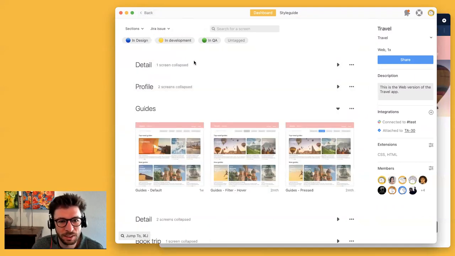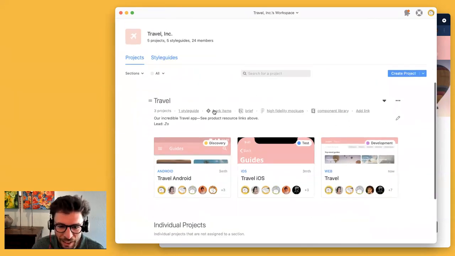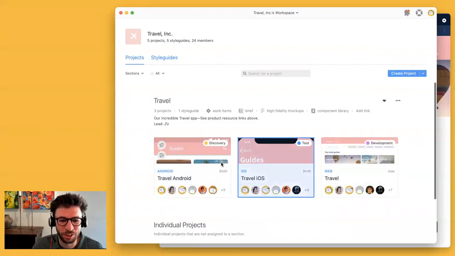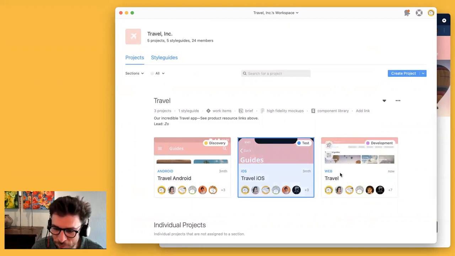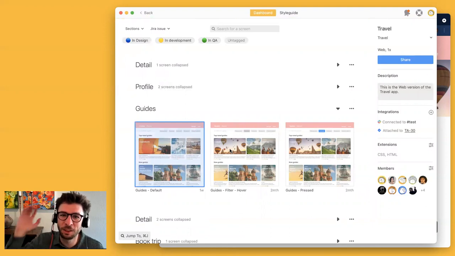And if we go back to the dashboard or the workspace view, you can actually add Jira Links here to a project section. So maybe this is the epic in Jira that encompasses maybe a whole application, and these projects are the different features of that application, right? So you attach the epic here, and then when you hop into a project, you attach an issue to screen. So that's how you can bring in the hierarchy of Jira into Zeppelin and use that organization there.